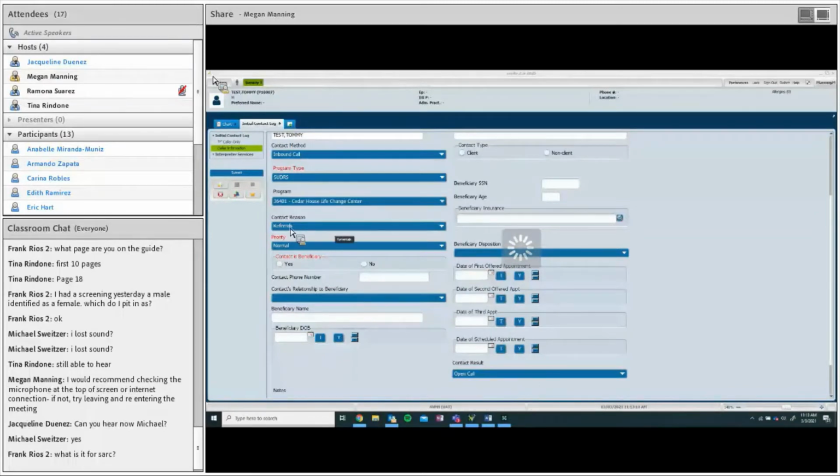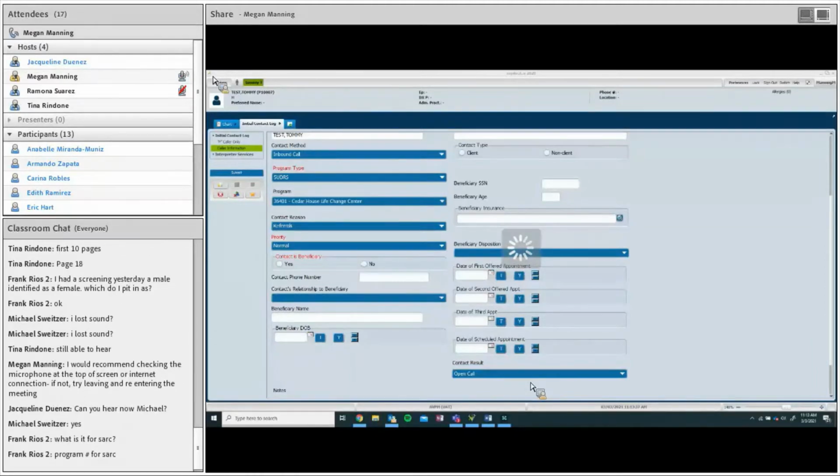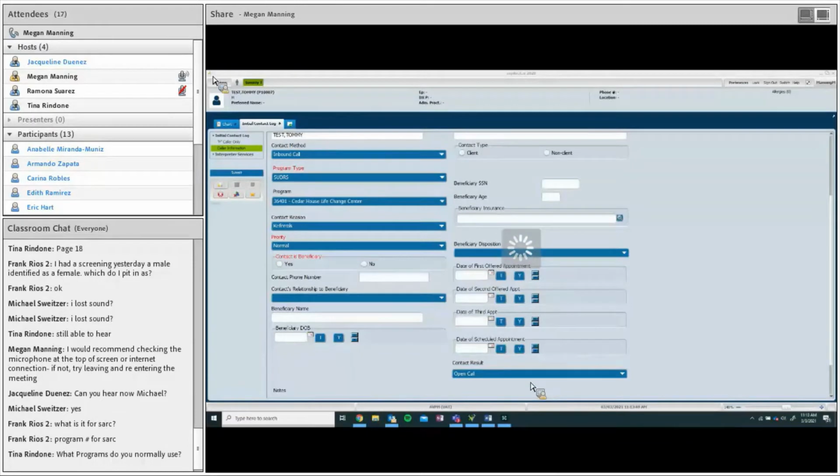Okay, so we have a question. What is it for SARC? I will defer to the county. Another item I will address: my role in the trainings is going to be more importantly for the system technical aspects, to lead you through how the system works, how the forms work. Any county specific questions, I will defer to the county and the super users in the room. And as I mentioned earlier, if we do not know the answer, we are happy to take those as a follow-up.